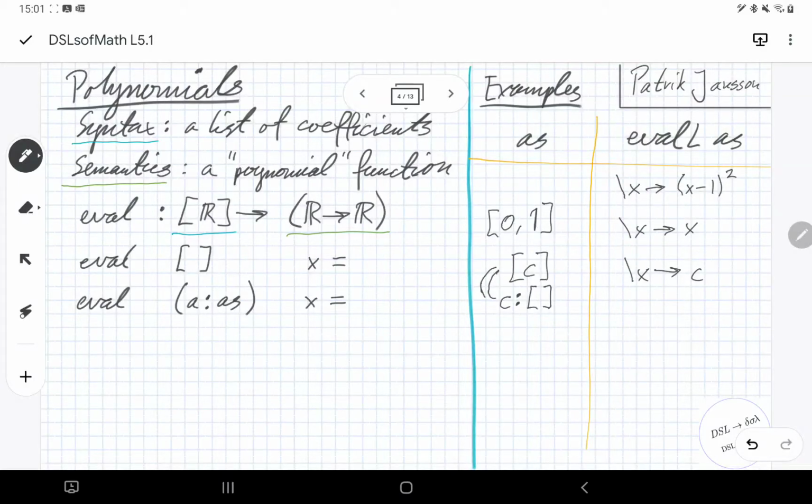So I mean, we're using here that x is equal to 1 times x to the power of 1 plus 0 times x to the power of 0. And then we write the elements in the opposite order because it's easier to work with lists starting at the constant term.